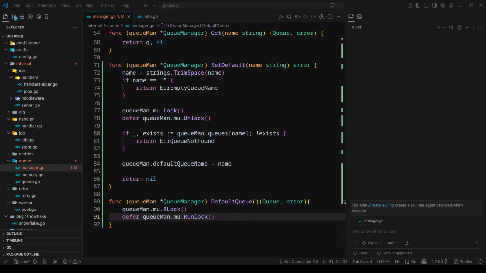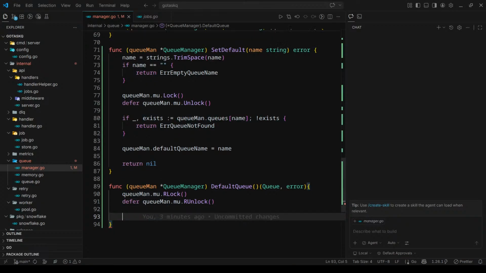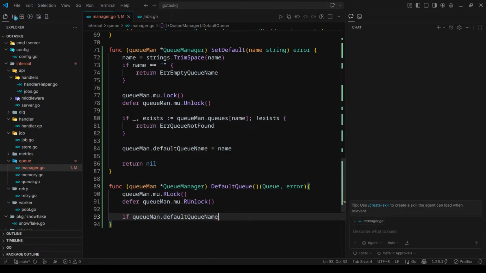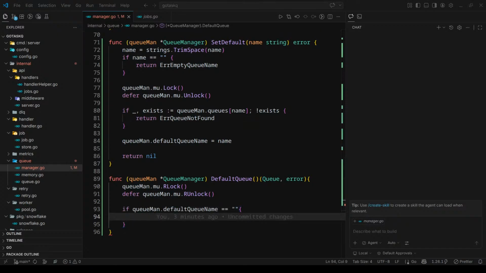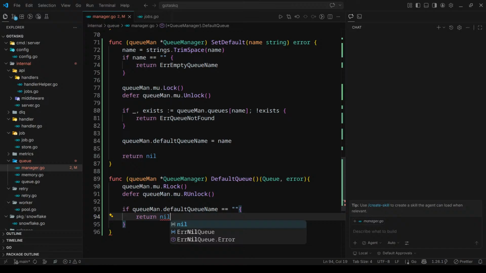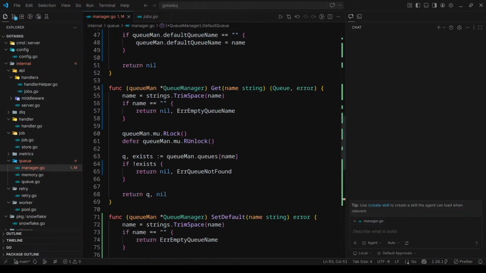Next we'll check if the default queue name is not set yet. So what I'll do is if queue manager dot default queue name equals empty. If the name is empty, I'll return nil comma default queue not set, which means the default queue has not been set yet.